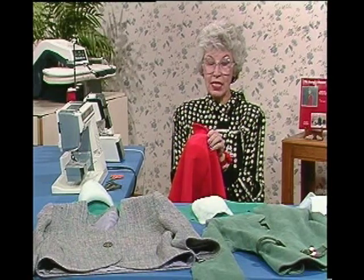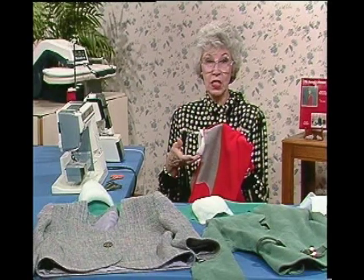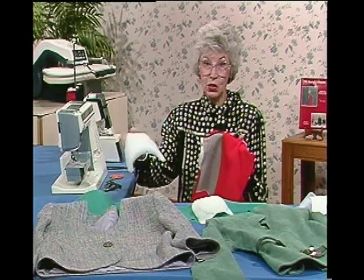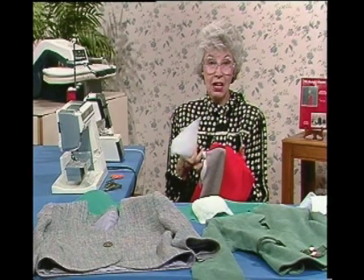Then we need to put a pad inside. Now this, obviously, is going to be a lined jacket. Nobody wants to look inside and see these uglies. So I would not have a covered pad in here. I would just put the pad in the way it is right here, because it will have lining covering it later. But this is how you put in a pad.